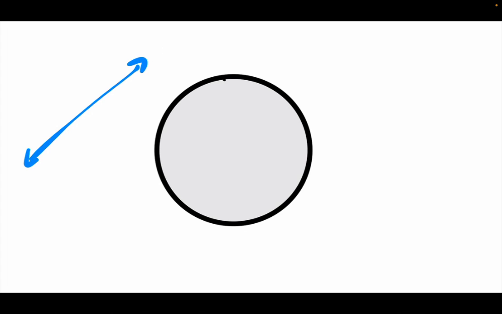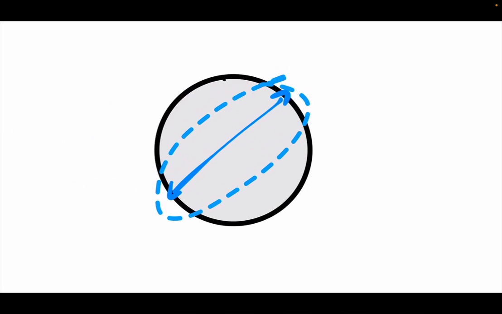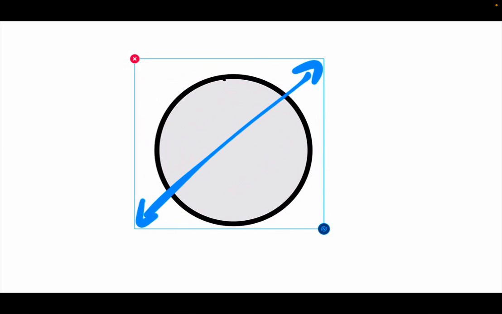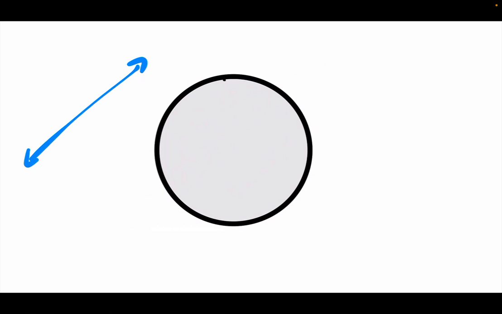That line could go right by the circle, not touching the circle at all. It can go right through the circle. When it goes through the circle, we call it a secant. It's slicing the circle. The other option is a tangent. So if we go through, that's one option. If we miss it, that's another option.